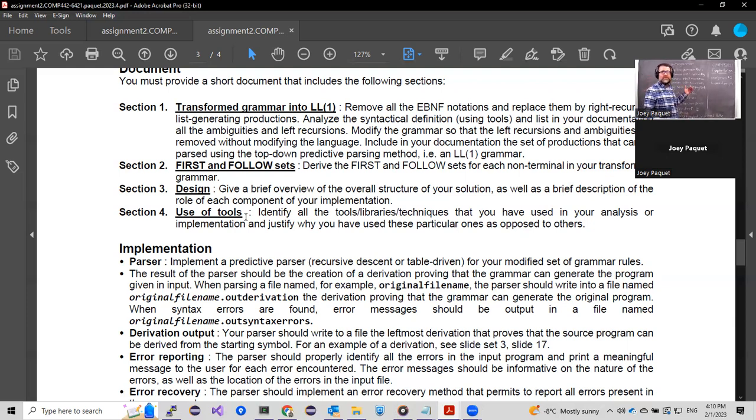For example, if you use A2CC or the University of Calgary tools, which has many different tools, what tool in particular did you use for what purpose? And hopefully explain why you used this tool as opposed to another tool that you could have used. Here I'm asking you to explain your usage of tools, because it's an important skill to know what tool to use and for what reason.